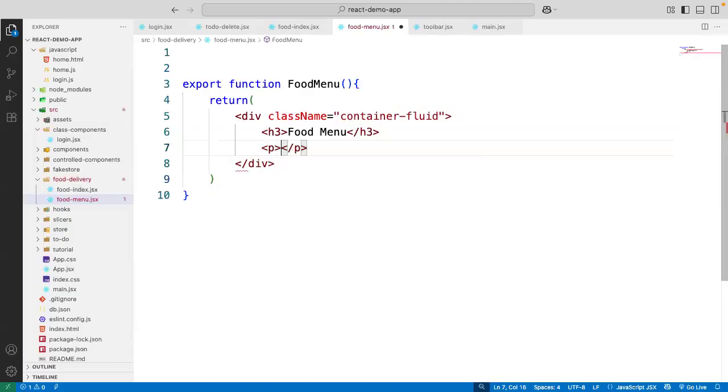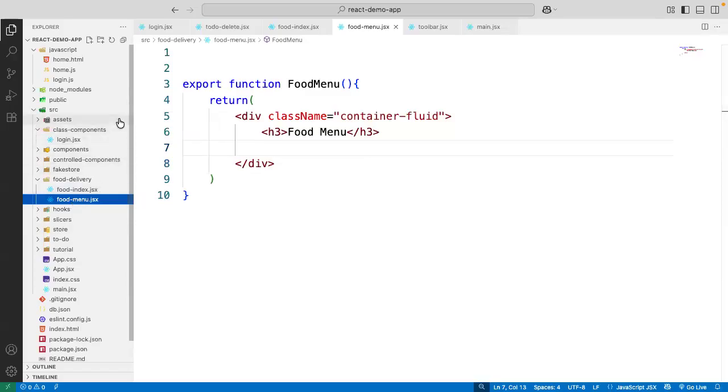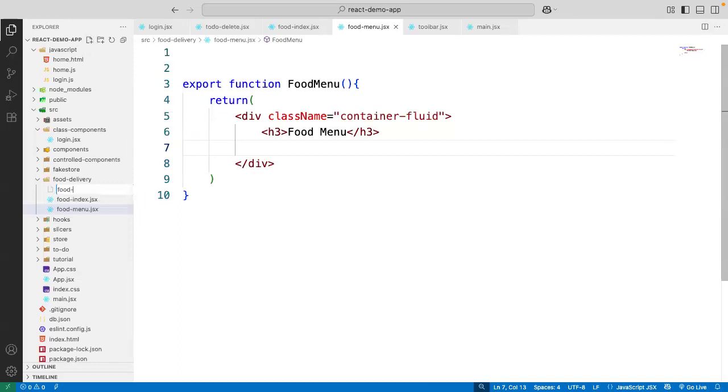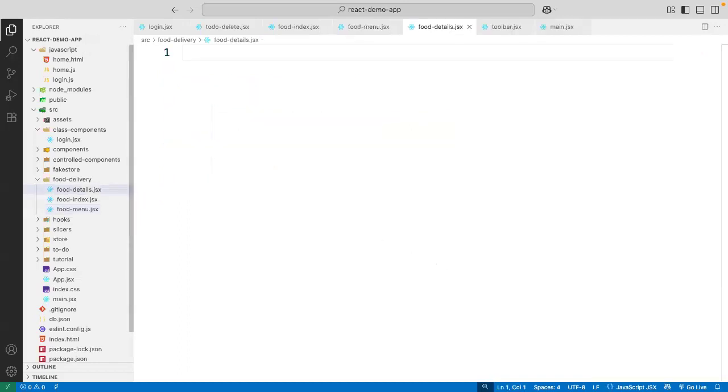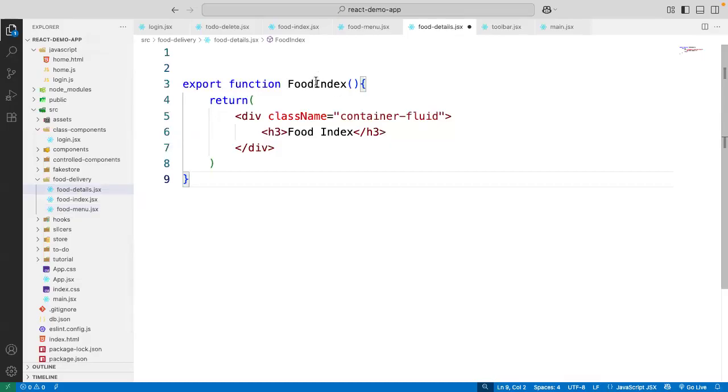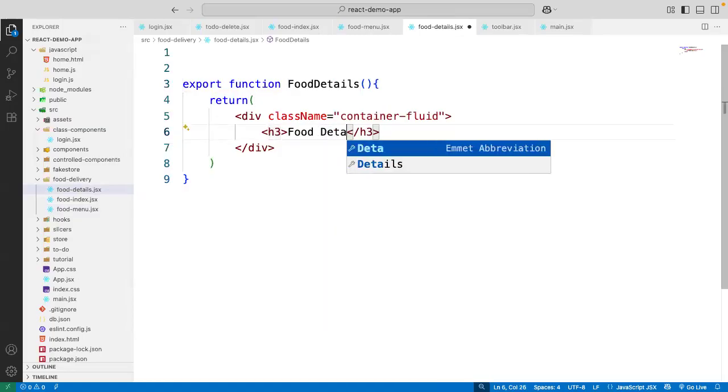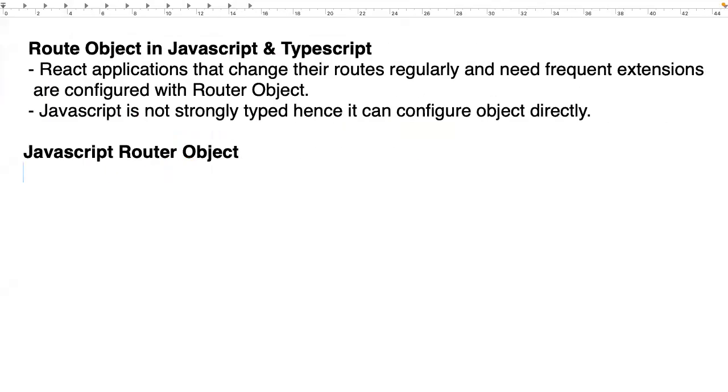Here we will just put menu items. Roughly, I am giving just food menu. Let's add that food menu. And here another one is food details dot JSX. This is food details. We are accessing details.